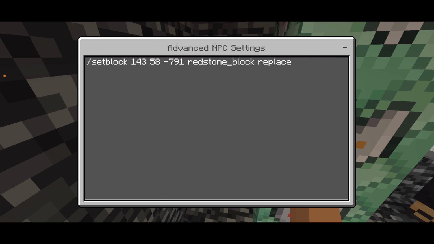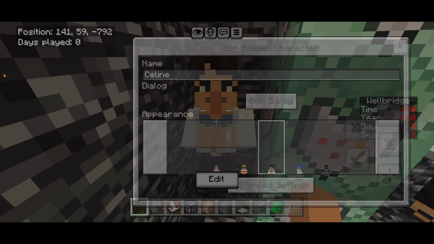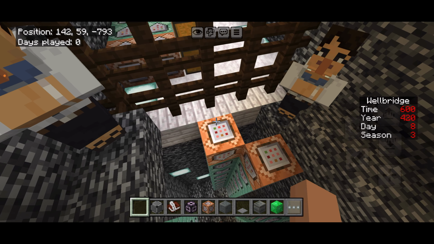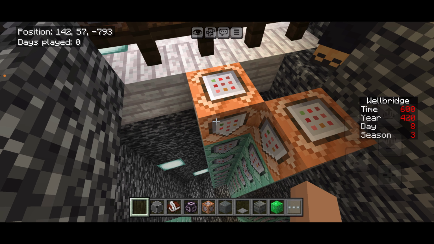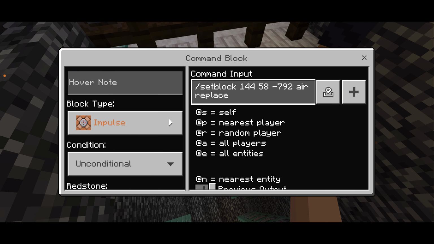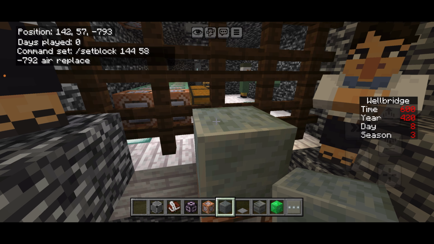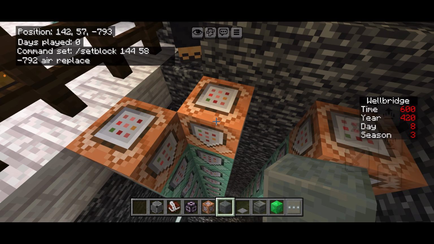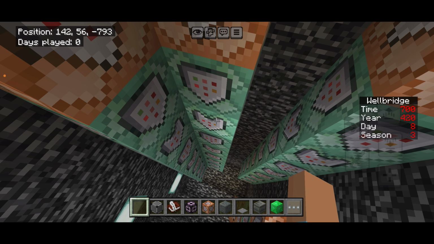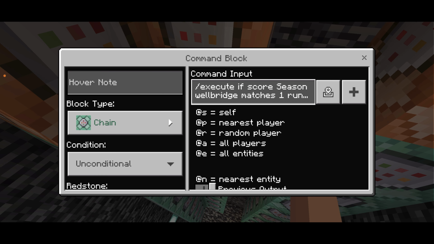And we are going to put a redstone block so it just touches the top one, the one that only touches the first command block. So this right here was buy gold. And the first one was that we would replace the redstone block that would come right here. We would replace that with air. And I think this is going to be buy diamonds. And it is. All right.